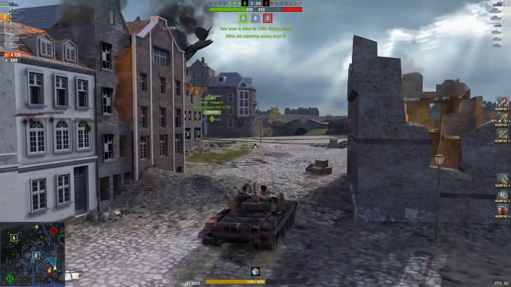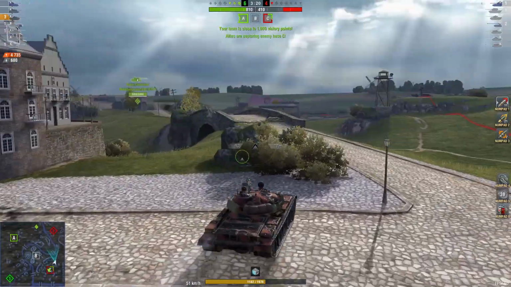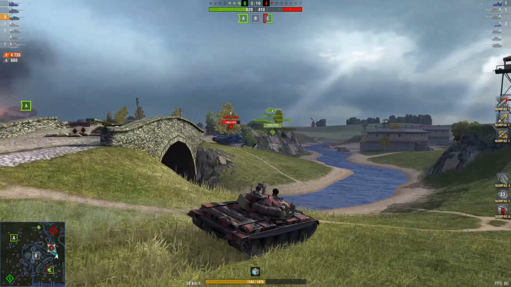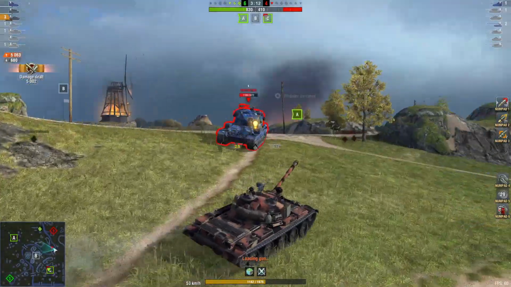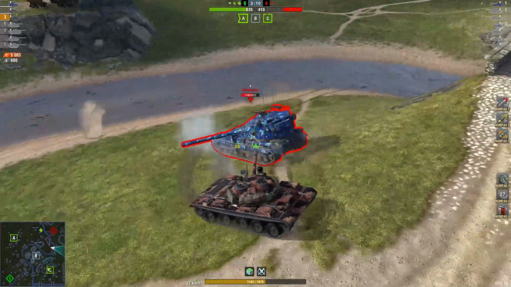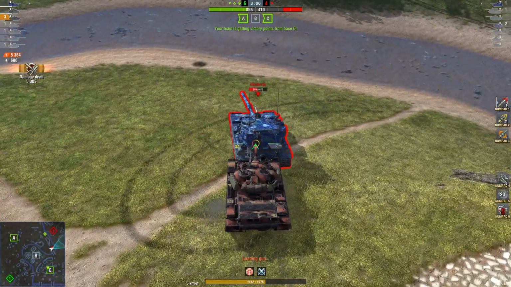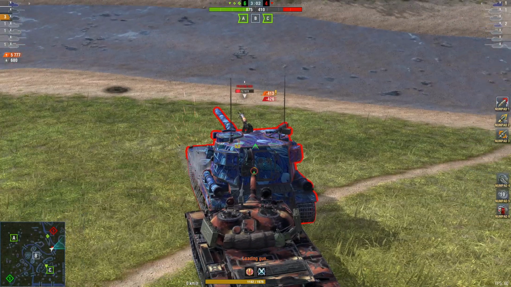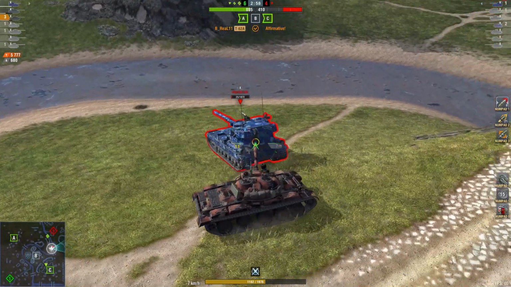Just the one tank to go. Not sure what the Super Conqueror is doing. There we go. Just the Death Star to go. Death Star misses. I'm trying to take advantage of that. And Death Star's just given up. Should be able to get the last shot in there and the last kill.